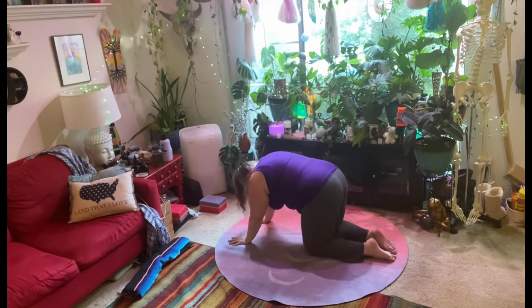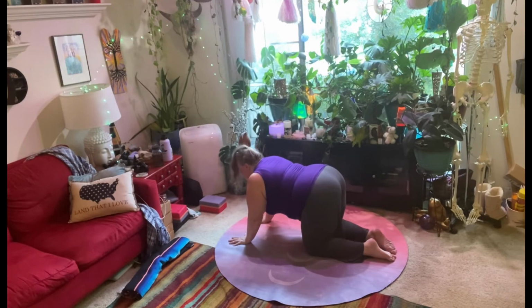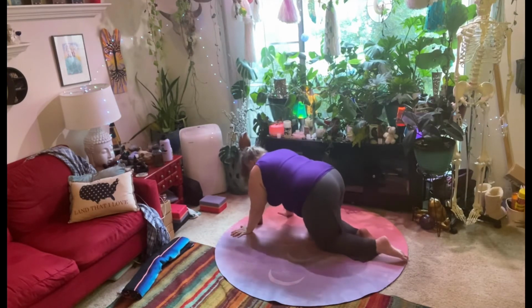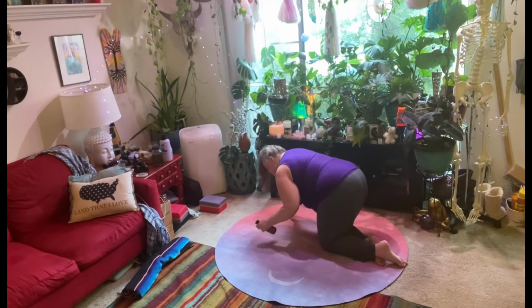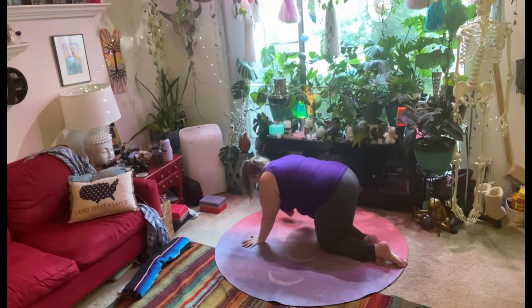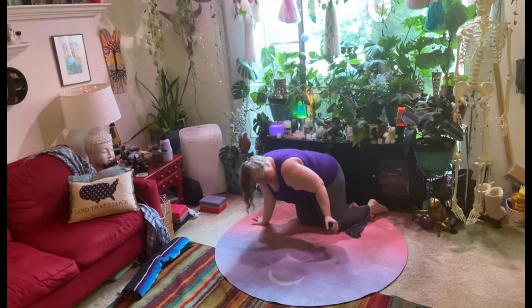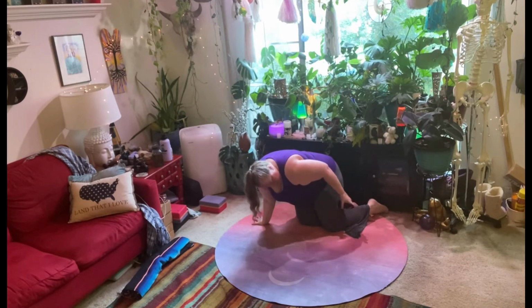You can do a few rounds of cat, you can do some child's pose. We're gonna use this as an opportunity to transition onto our feet. So downward dog, that's what I'm gonna do. That might be the vehicle to get onto your feet. If for whatever reason downward dog is just feeling vulnerable right now, you can do a squat and come into a standing pose from there, or just get yourself on your feet in the best way you know how. And then you might hang out with a forward bend or do some stretches.